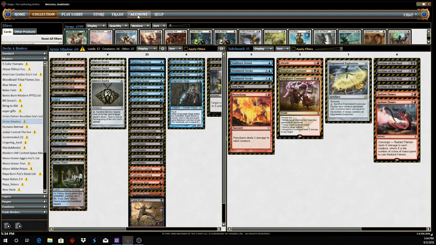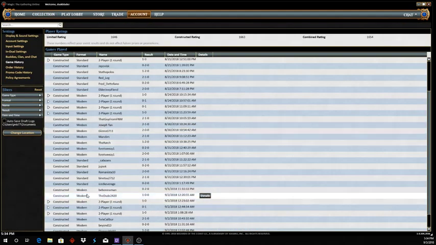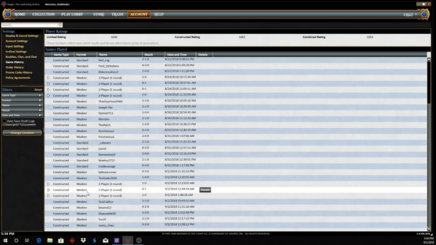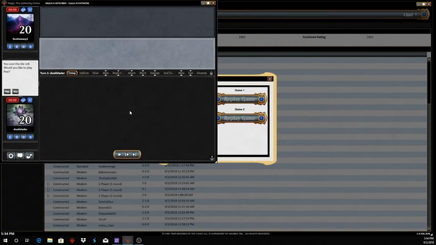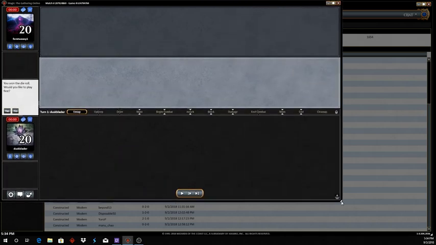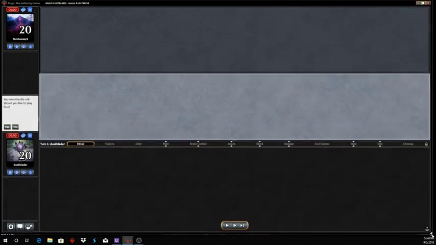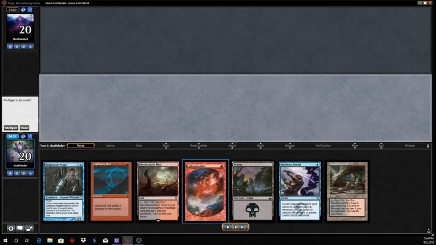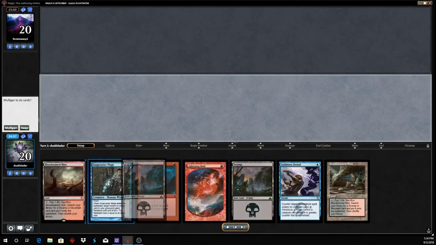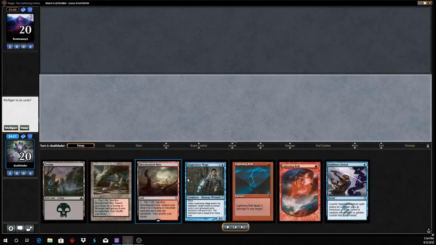Match number 2 of this Grixis Death Shadow versus Mardu Pyromancer matchup kind of goes back the other way. So on the die roll, we end up getting to be on the play this game. Our hand doesn't have a threat. We have 3 mana, which is about as much as we need to operate. Snapcaster Mage with some bolts to interact with some early stuff.